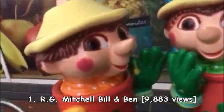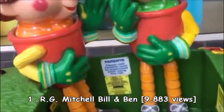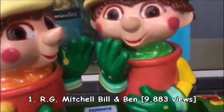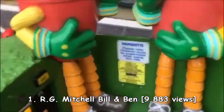So yeah, they used to be a. Before that was Jolly Roger Eagle Piggle and Jolly Roger Corpip and Jolly Roger Troy Tractor. So that was the Bill and Ben Kiddie ride from Mitchell's. I'll get the codes for the other rides.